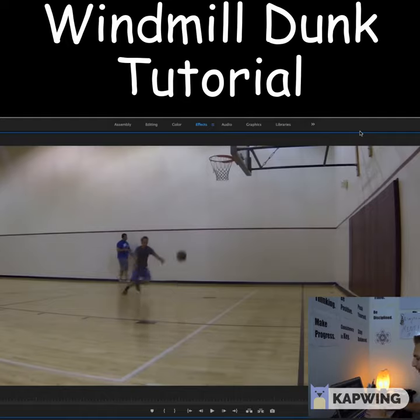Now on to my best one yet — this is a 10-foot rim, watch it in slow-mo. What's great about this one: good timing, really good positioning from the rim. A good amount of distance so I'm not reaching forwards — you don't want to jump and reach forwards, you want to reach up but not too far where you have to strain for the rim. This is about as perfect as you can get. I'm reaching almost full arms extended, pretty close to the rim, maybe a foot and a half under. My arms are almost straight up. I get a really good jump, bring it all the way around, and finish.